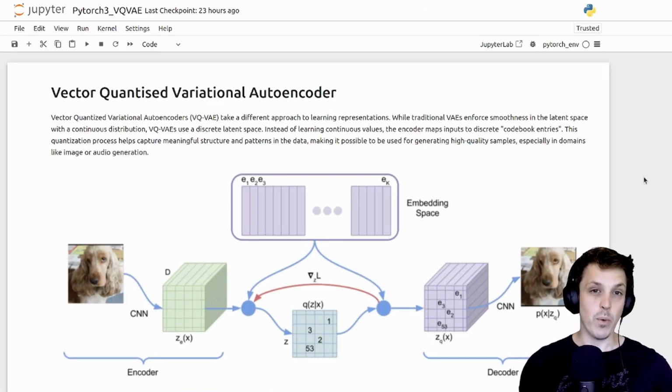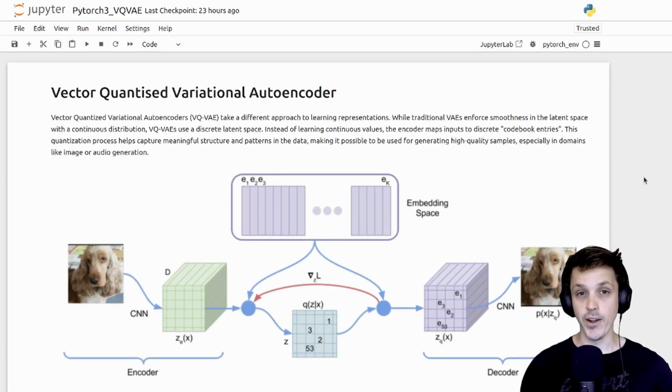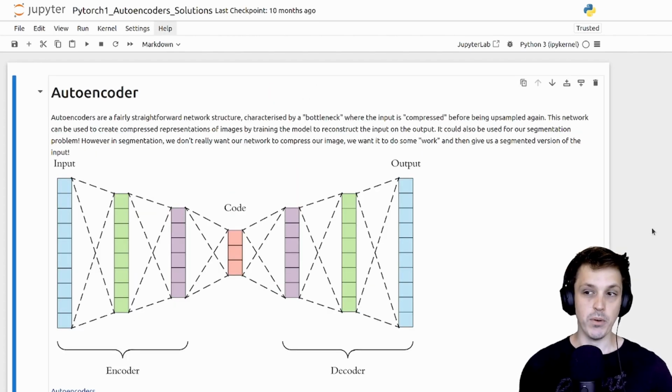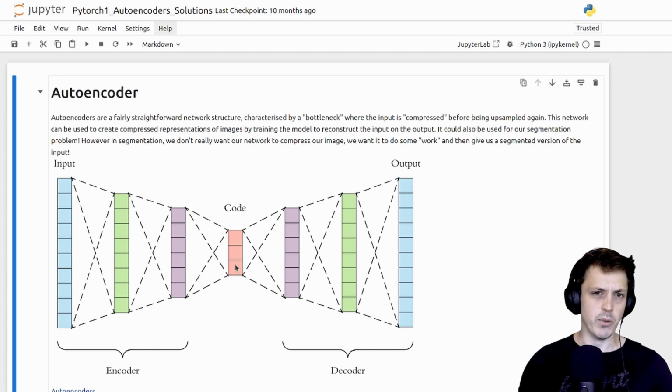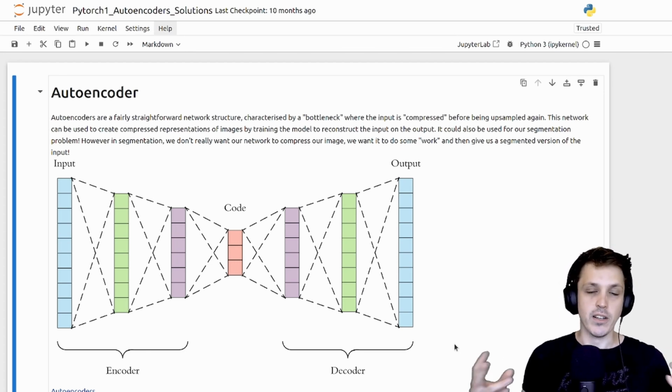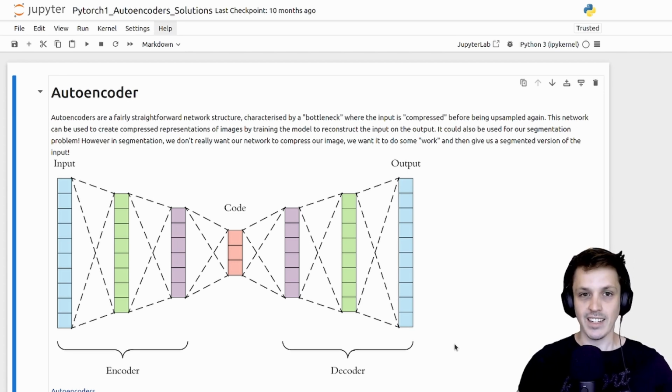So what is a vector quantized variational autoencoder and how is it different from our vanilla or basic variational autoencoder? Well, we've already seen our basic autoencoder, this neural network design where we have some network that consists of an encoder and a decoder, where the aim is to take some input through our encoder, usually compress it to some latent code or latent representation, which is just an abstract intermediate representation of our data, and then have our decoder trying to reconstruct the input to the encoder on its output. The idea here is that we're compressing our input into some intermediate latent representation.